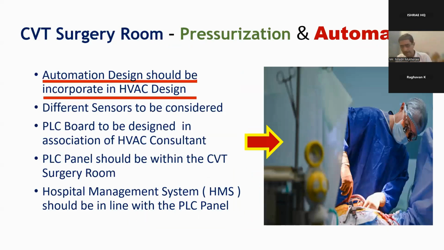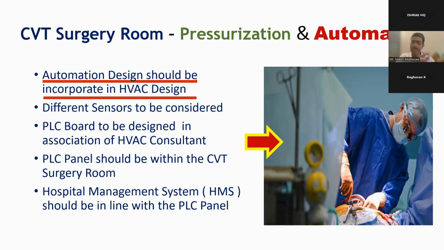There are many methods for automation, but the very simple way which is recommended is that a PLC board should be there in the surgery room. It's a control panel where a few of the doctors or technicians will understand so many parameters: pressure, temperature, all these things, and the differential pressure, everything.